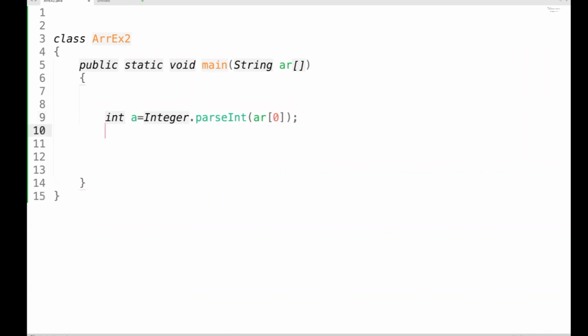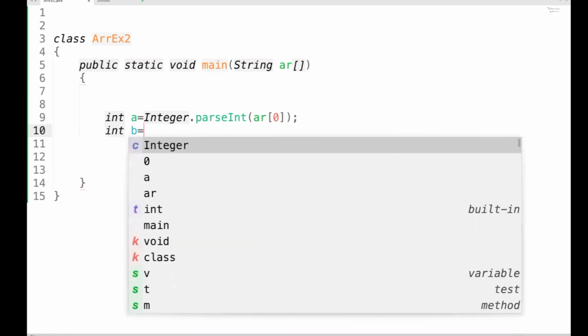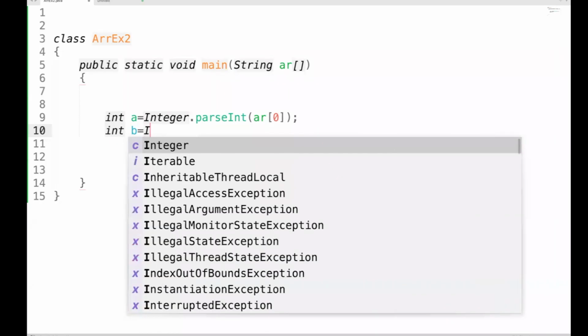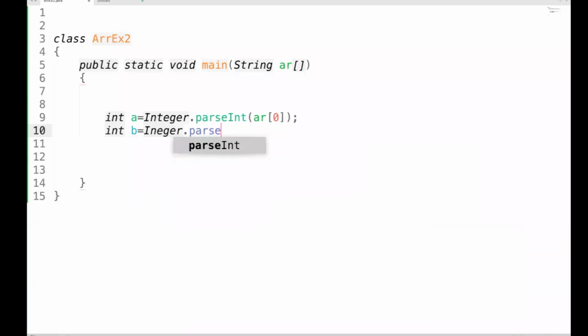Now, suppose you want to read the second element into b. How to do that? int b equals Integer dot parseInt of args of 1.